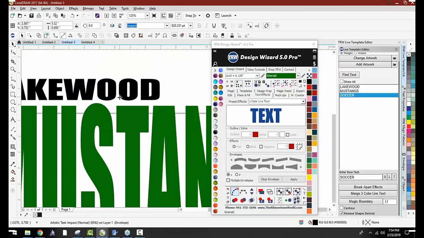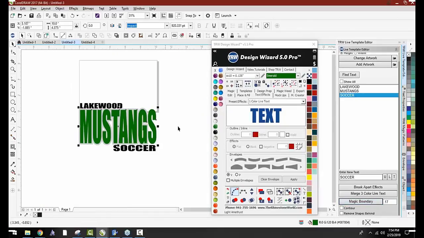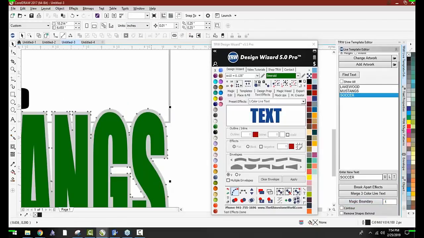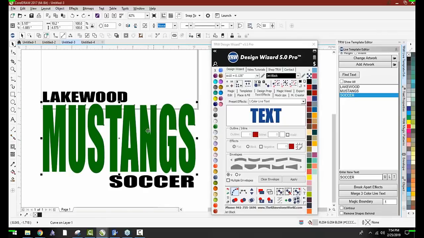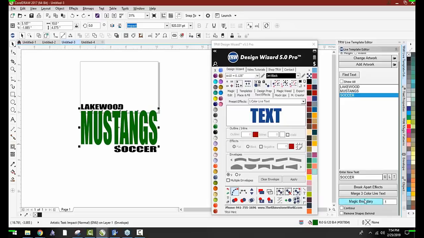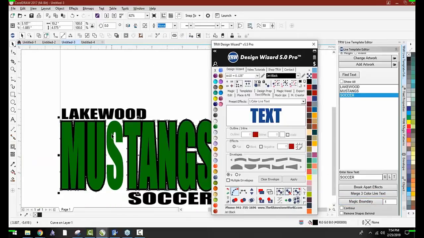Let's give the Mustangs a two-color look. So we're just going to add a boundary behind it. Have you guys ever seen this issue before where I just did 0.1 and it didn't cover the S?